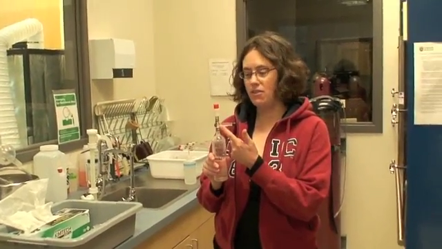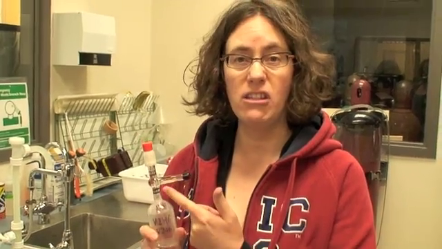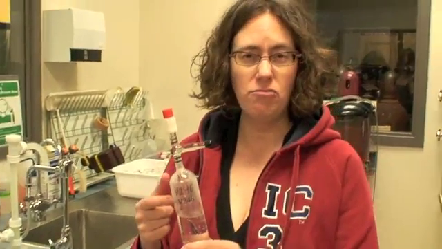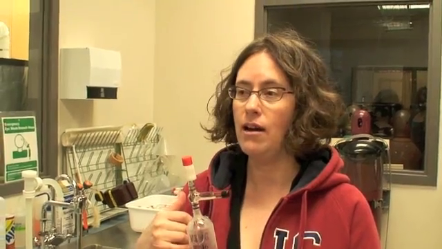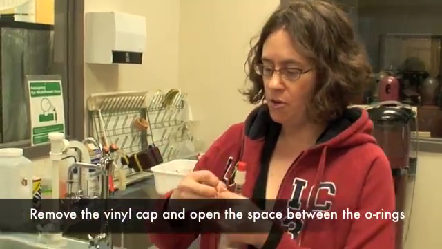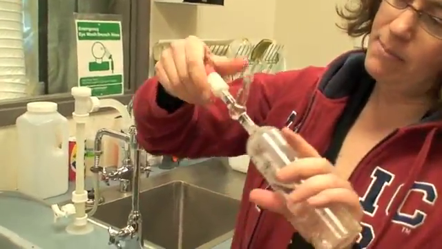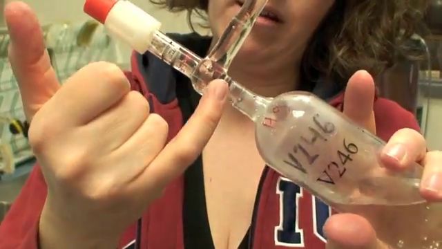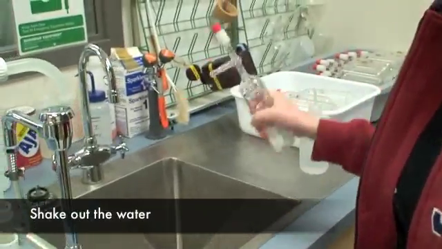What we need to do is clean out the water that's in the neck here. And if it's seawater, we want to rinse it well to get rid of the salt. The reason for this is that we've still got relatively a vacuum inside the flask, whereas this water is near equilibrium in terms of dissolved gases. So that's a pretty strong gradient of gas from the neck into the flask, and so we want to prevent stuff from leaking across. So what we're going to do is take the cap off here, open it up to expose just this part between the O-rings, making sure that this final O-ring is still good and sealed.